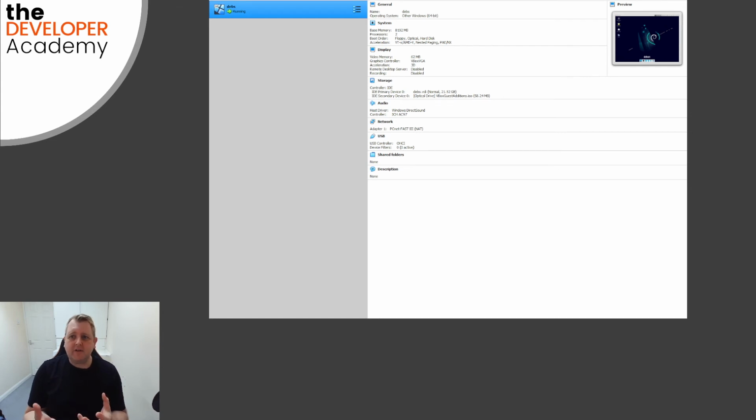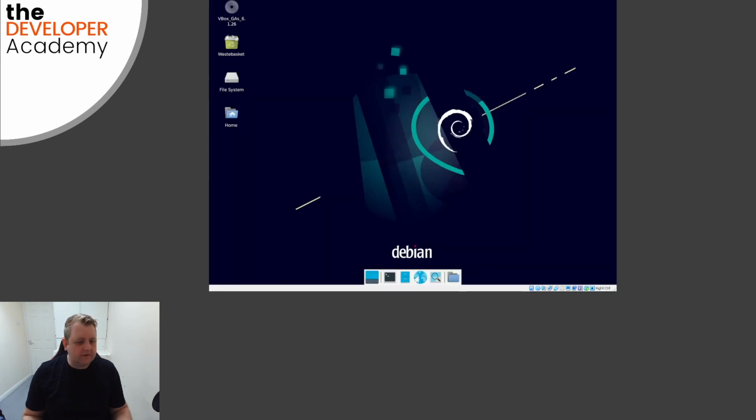So here I've got a version of Debian running on my machine. So this is the interface for VirtualBox. You can see that I've set up things like RAM and the display and how much memory and things it takes up, and that takes it straight from your PC. So your PC is reduced in power, but is still isolated in that everything happens within that. So if I can show you then the actual machine. So this is the virtual machine here.